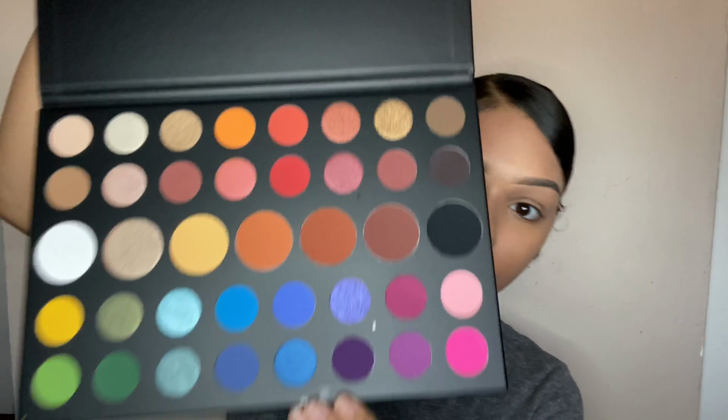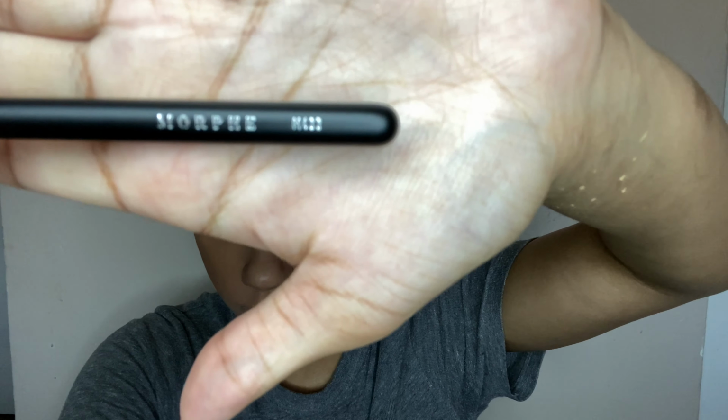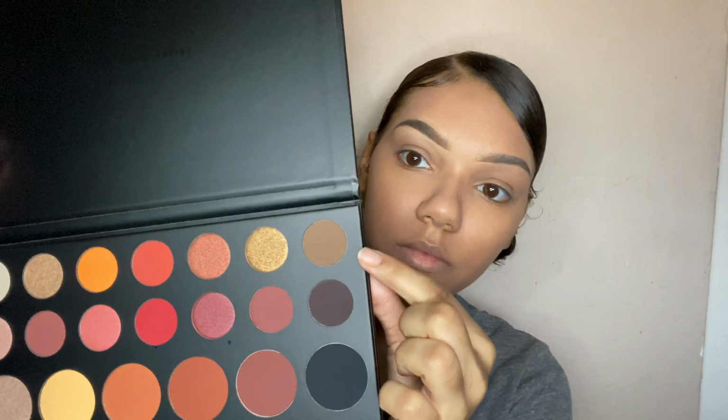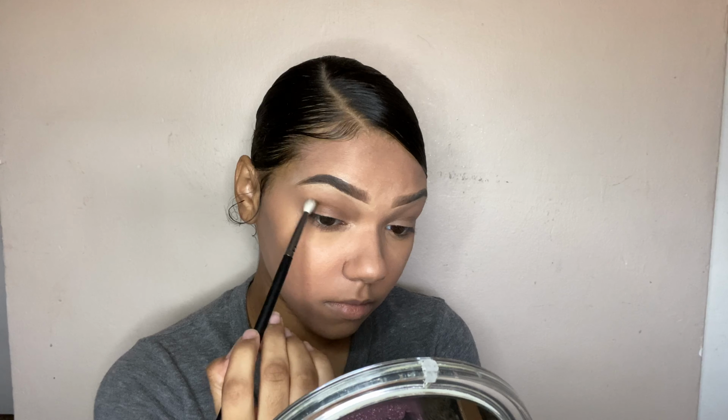So here's the part that I'm most excited for. I got the James Charles palette, and I was so happy about this. And honestly, guys, the colors blend so well and nicely. I'm going in with the M433 brush to blend out this next shade that I'm going to use. It's a brown color, not the darkest brown, but like a medium brown. I don't remember the name off the top of my head, but I went in with this and put this all on the crease of my eye.